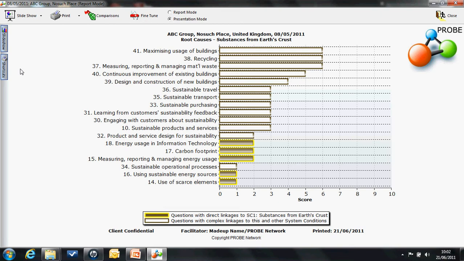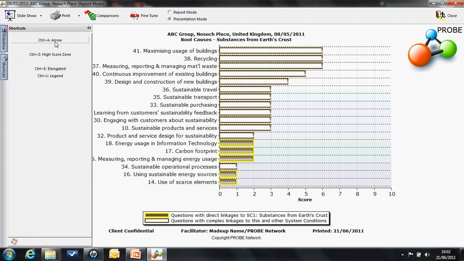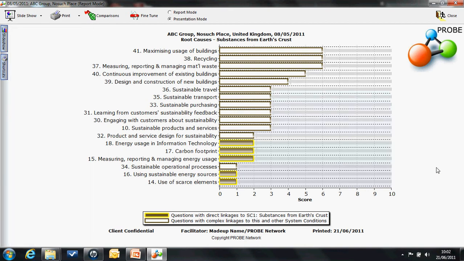However, one of the things we are trying to highlight is the gap between the maximal possible score, 10, and the actual score, and one way we can do that on this particular style of graph is to call up an arrow, which just draws the eye a little more to the gap rather than to the initial score for that question. So as you'll see, there are several new styles of graph.